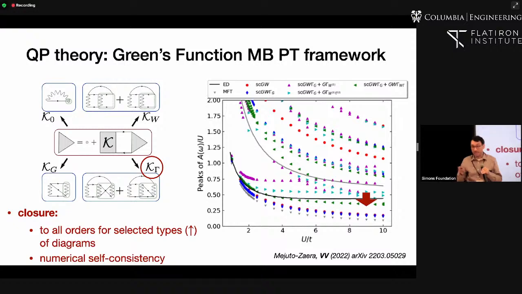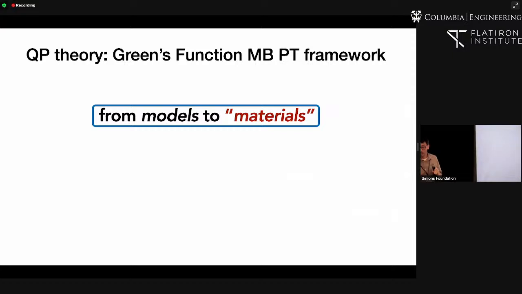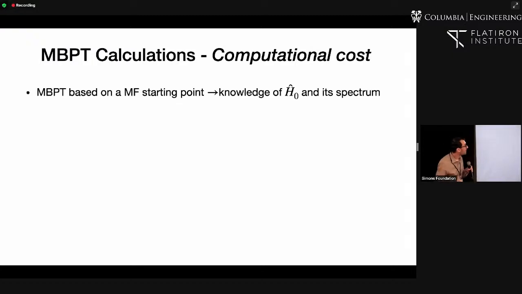So, okay, now what? This is a small lattice model. How do we apply it to real materials? You realize that all of these diagrams are very expensive to evaluate. So what we have to develop is some numerical algorithm that will help us solve it practically. If I want to go from models to materials, and I put materials in quotes, because I will start by talking about molecules, which you can consider to be materials but are mostly test cases, then I really have to start to think about many electrons to deal with.